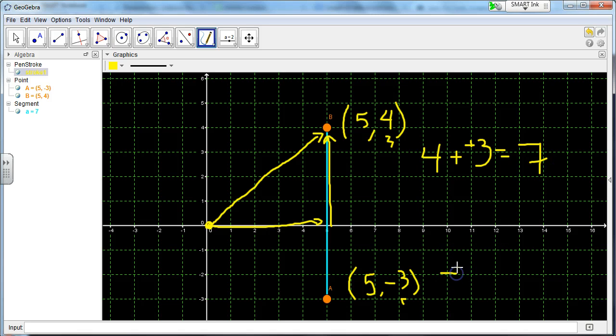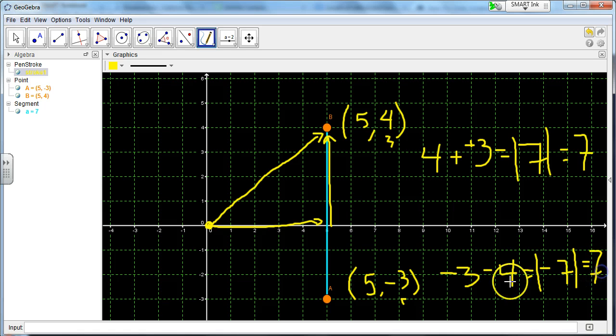If we were to take -3 minus the other y coordinate, in this case a +4, -3 minus 4 is -7, but distance can't be negative, so we apply that absolute value concept. The absolute value of a positive or negative just gives us the value of that number. So in this case this would have a length of 7. From 4 we'd have to go down 4 and then go down 3 more, so a whole distance of 7.